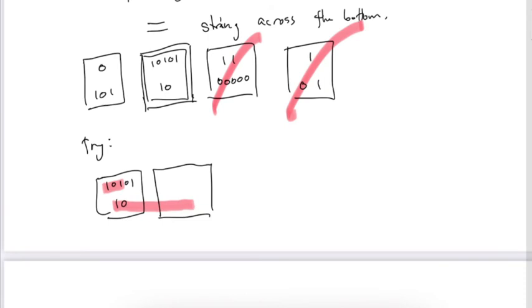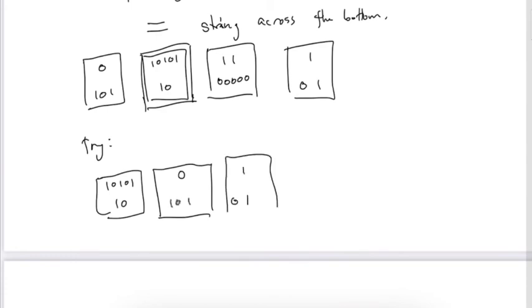So maybe we'll try the very first tile that's written there. Get rid of these. So I'm going to do this one, which has a 101 on the bottom and a 0 on top. All right? And then? The last one. Yeah, and I think now we can finish off with the last one. And I think that will do it, actually.